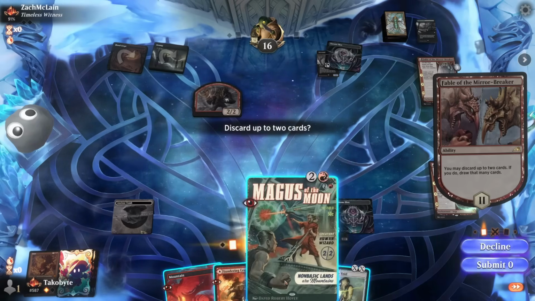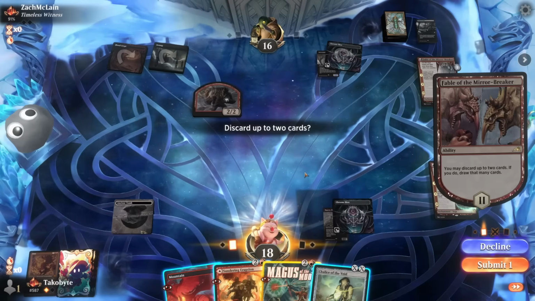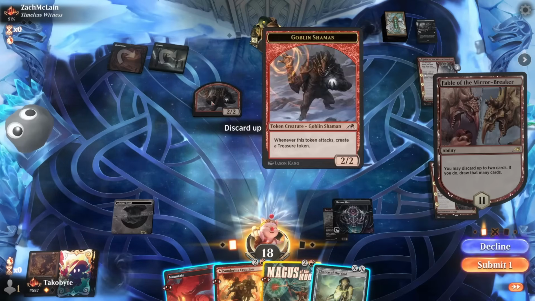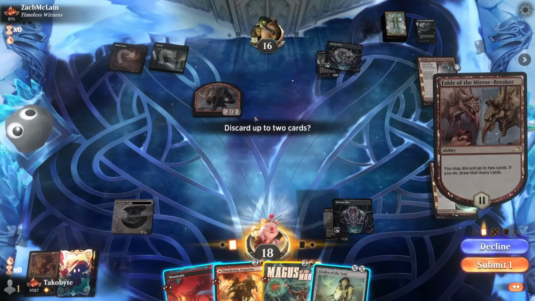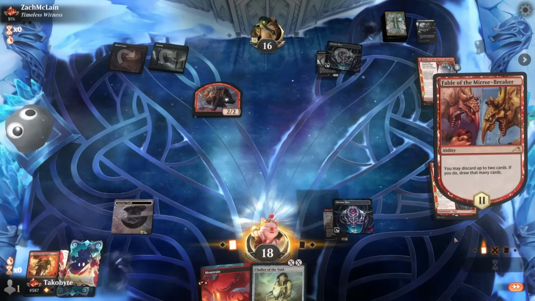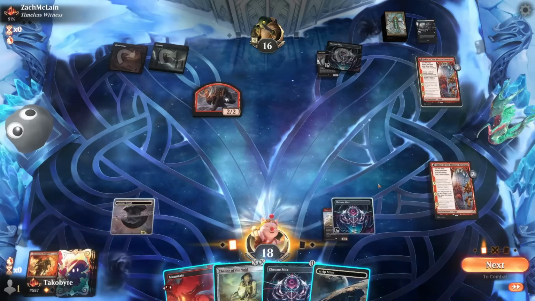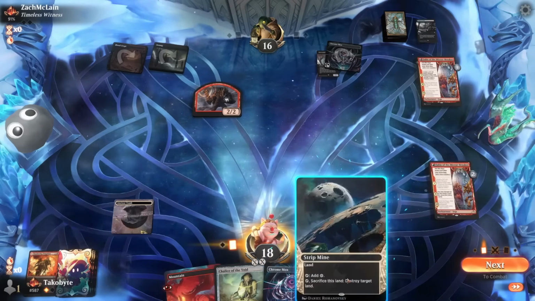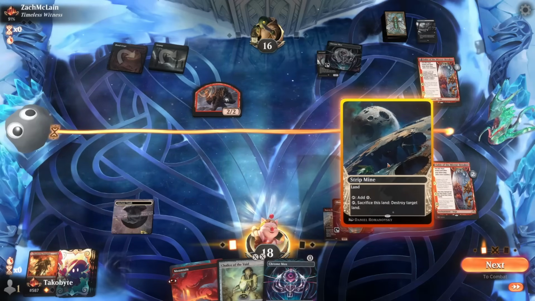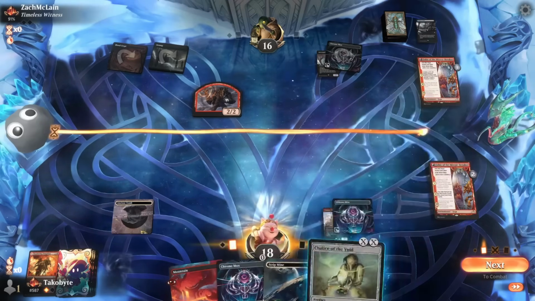I feel like Magus isn't doing anything. It does block Goblin Shaman though. But maybe I'm looking for something better. That's definitely not what I consider better, but sure.